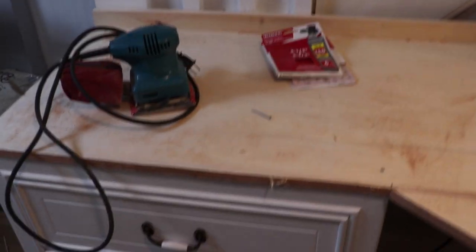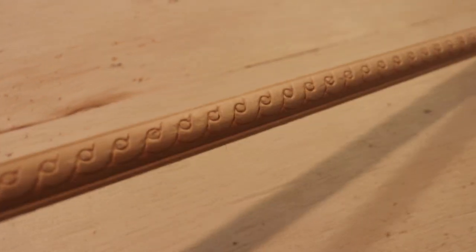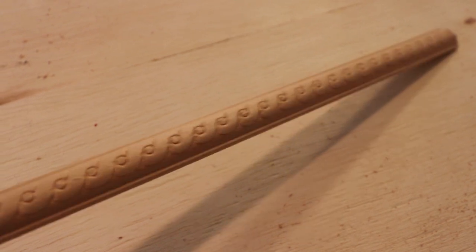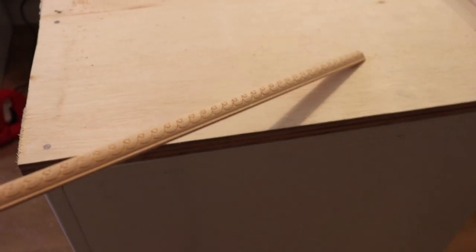So I have my sander here, and what I need to do is sand all the edges all around here and here and here so that I can apply my decorative strip, which is this half round right here that has a little bit of a design, and that's gonna go in with I forgot the name of the nails. I'm getting tired, so obviously I can't find words anymore, but you know what I'm talking about. It's the disappearing nails, whatever they are. They don't have a head. Forgot the name. All right, let me sand.